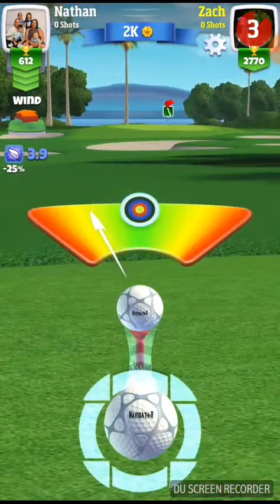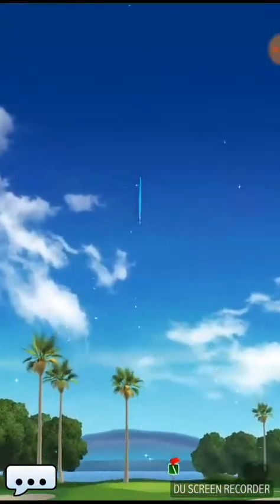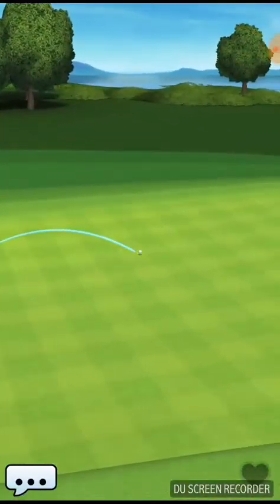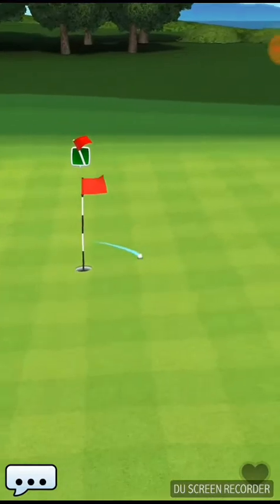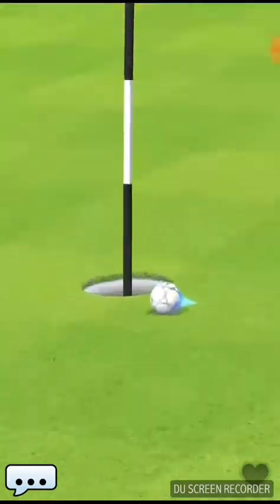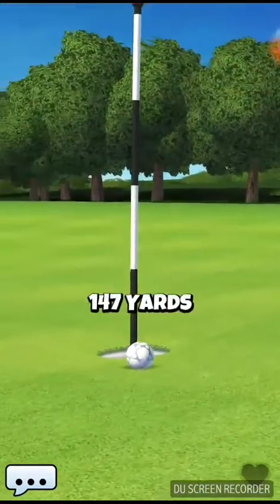I can kind of tell by the landing zone if I have the power right, because I just kind of remember the landing zone well. You can see it was a little hot, but it will come back down that slope, and if you have it just right, it'll actually go in the hole.